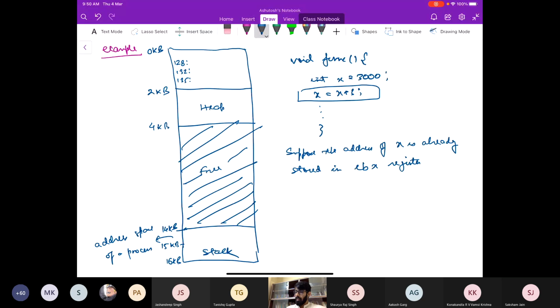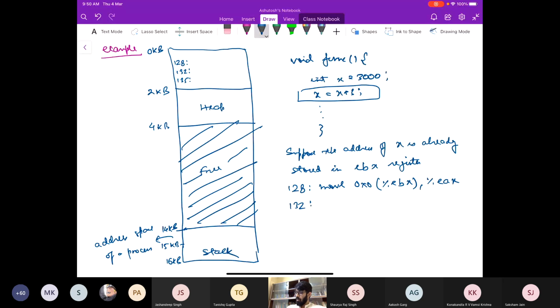Then let's say that the corresponding assembly code for this line is that at 128 it's movl by offset 0 the contents of the address in EBX. Even if you don't know assembly, maybe some of you don't know, it doesn't matter much. I'll tell what it means.